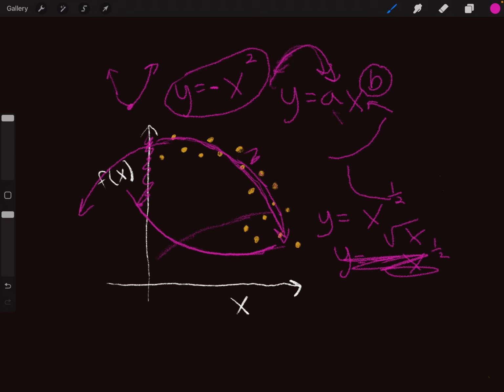So what do we got here? The thing is that I put a negative number where the a is. So a has to be less than 0. And then this has to be squared, because I couldn't even make this cubed, since if it's cubed, it has all kinds of funky shapes like that. So we know that a has to be less than 0, and b has to be greater than 0.